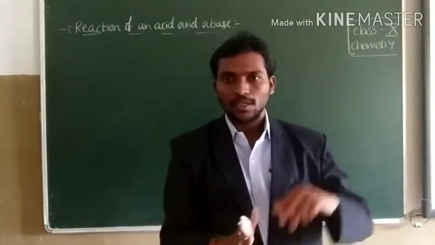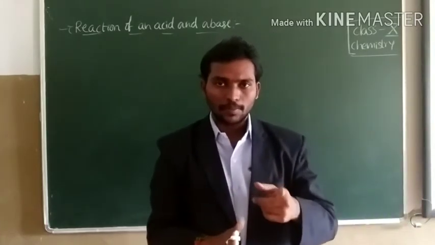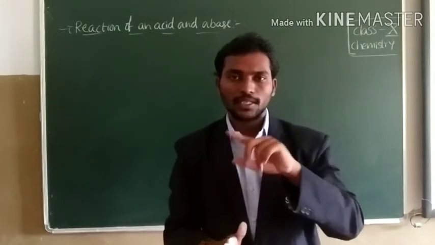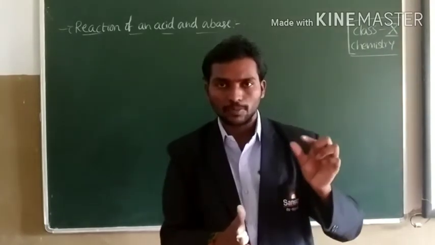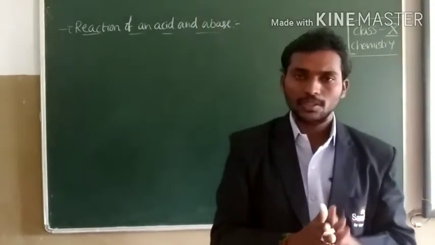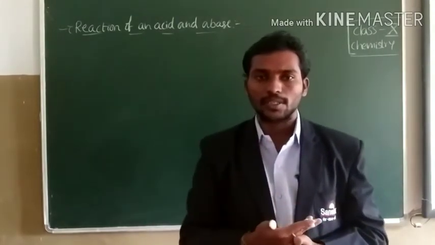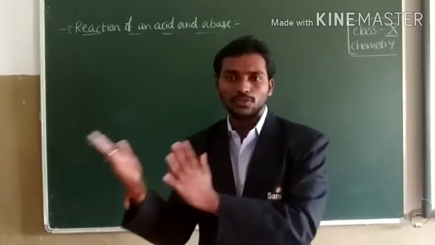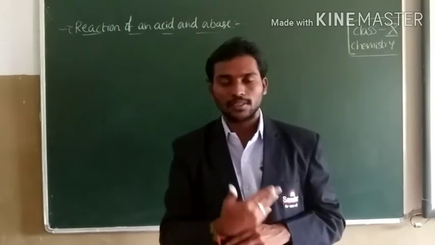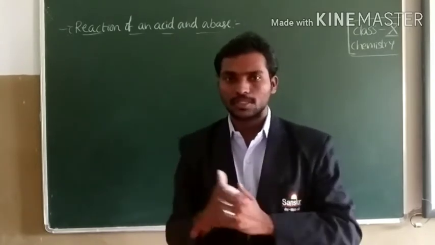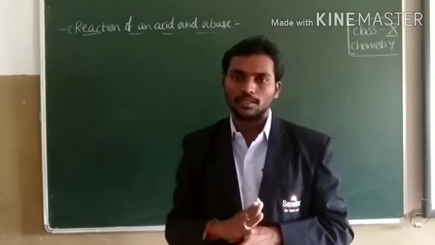This is because hydrochloric acid is an acid and sodium hydroxide is a base. In basic medium, phenolphthalein indicator is pink in color. So when we add dilute hydrochloric acid dropwise to the sodium hydroxide solution, a reaction has taken place between sodium hydroxide and hydrochloric acid, that is, an acid and a base. It forms a new substance. That is the reason why the color changes from pink to colorless.